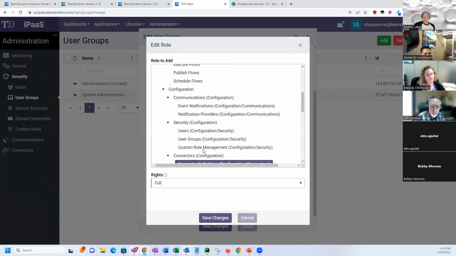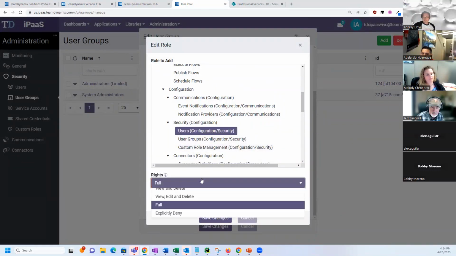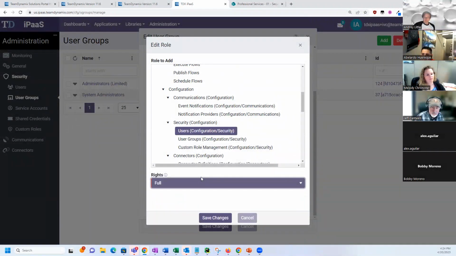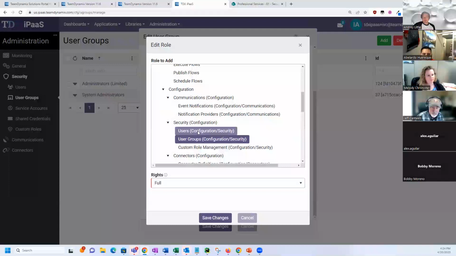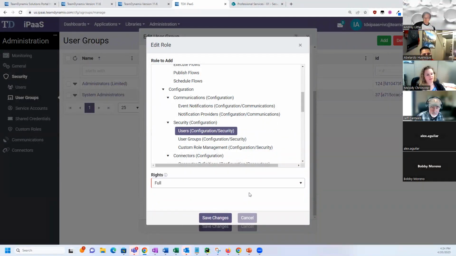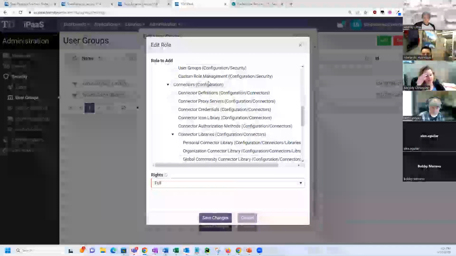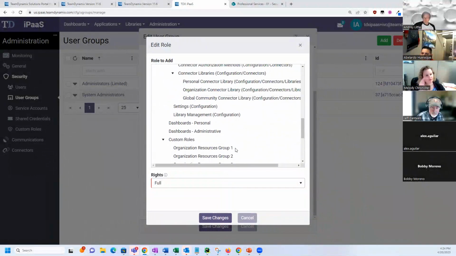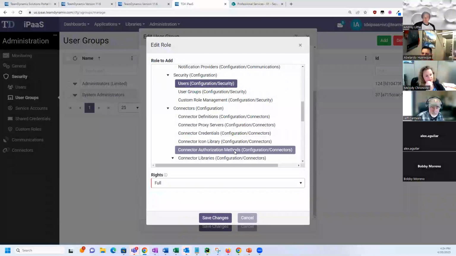So for, I think maybe your situation, it looks like for what you were asking earlier, I don't think you can get that granular, saying these people can add, yeah. It's just editing permission, and then editing permissioning on that user. I would have thought that I would have put it somewhere right in here. I do like though that they have the custom role management setting, because that means at least they can't go in and modify a group after they've added them to it, correct? Is that how? That is, yeah, that is correct.